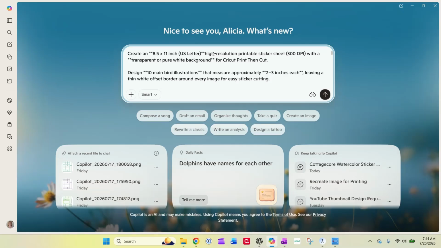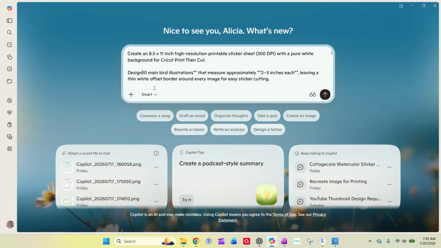I don't think that we need to say that it is a letter. We'll just put 8.5 by 11. And then here I'm just going to do a white background. I can do an adjustment in Cricut for the background, so I'm just going to keep it white.